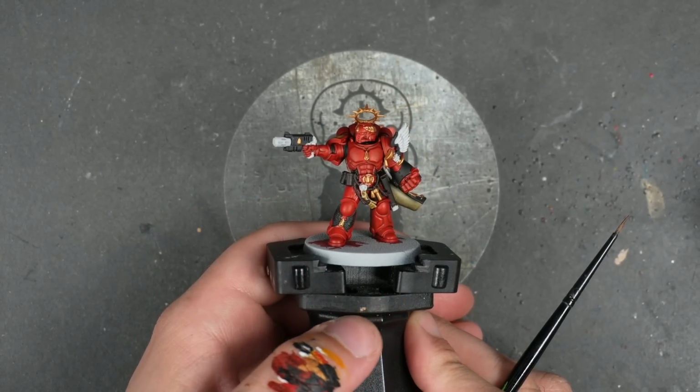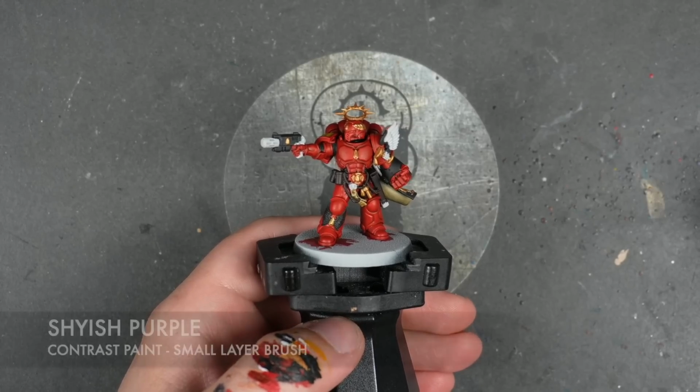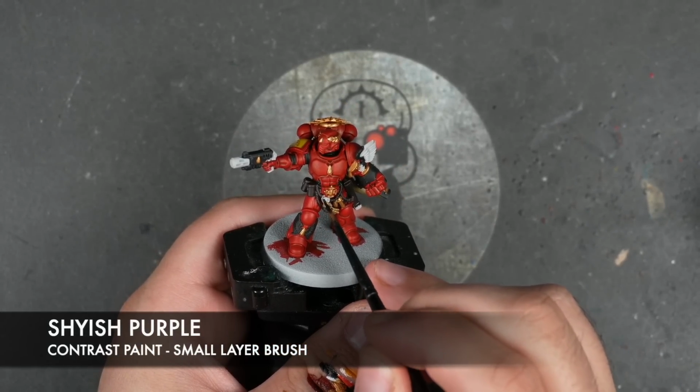With all of that Retributor Armour applied, what we're going to do now is take some Shyish Purple, because we forgot to do it earlier, and we're going to apply this over the top of this little purity seal.